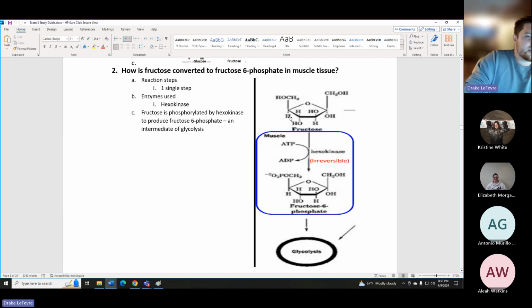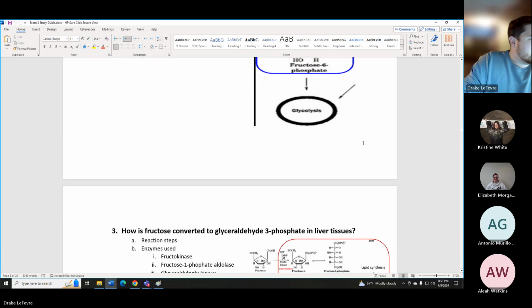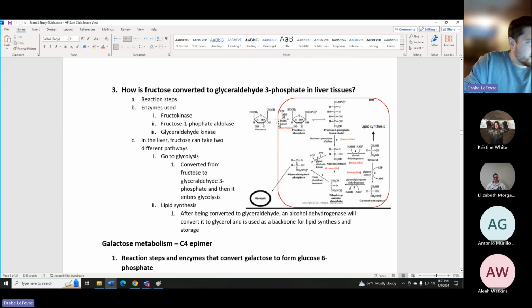So now fructose goes to the liver. This one, a little bit different. Want to make sure you pay attention to this. It's not glucokinase or hexokinase in this case. It is a fructokinase within the liver. It's more specific. So in that, change it to fructose 1-phosphate. Our fructose 1-phosphate here is in the open chain form. And then we can convert to glyceraldehyde, and this we can go down either path, going either to glycerol to create lipids.